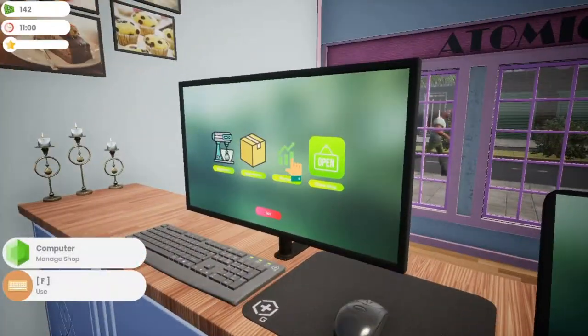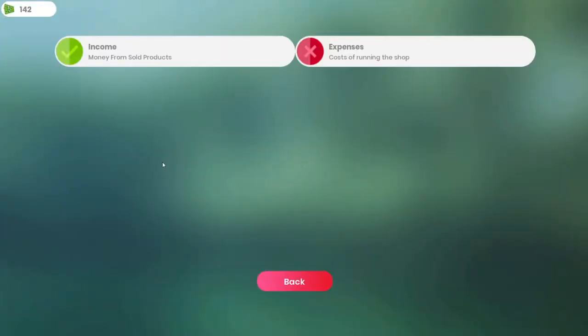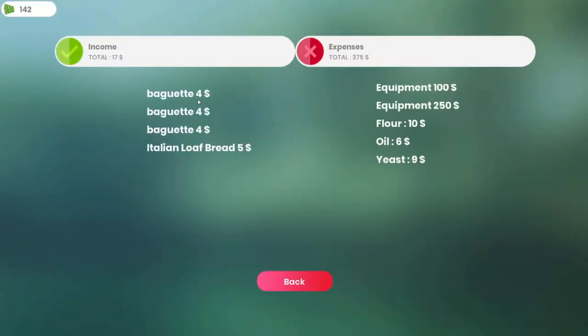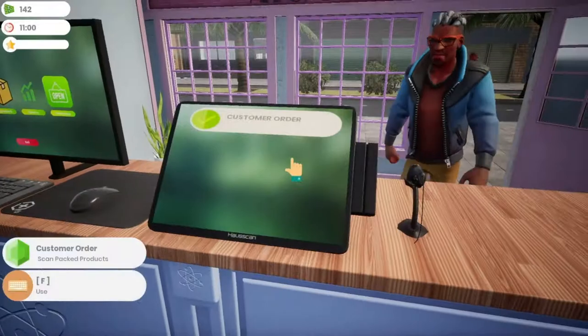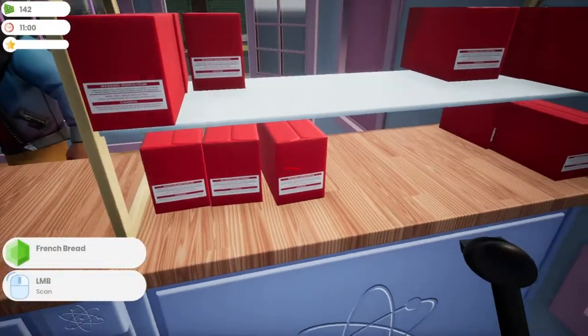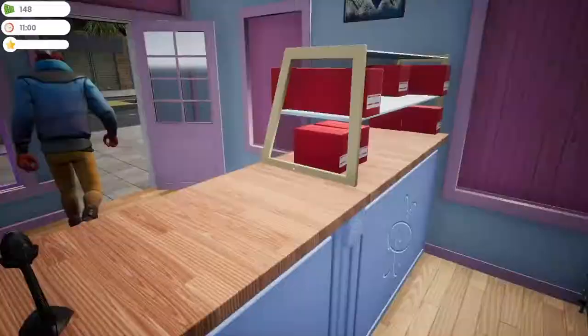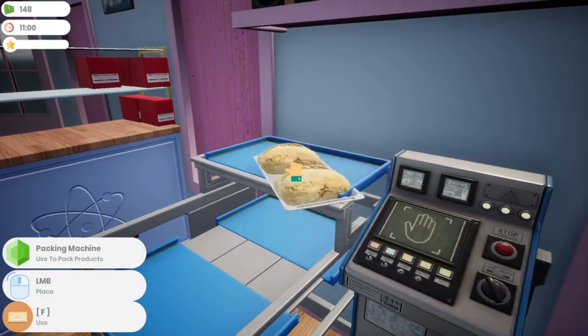Cool, cool. What's on here as well? So we've got close the shop, we've got finances. Oh my god, we're not really making a lot of money, are we? Literally, I've made, what, $4, $8, $12, $17. $17. French bread. Yeah. Smashing it, Jeff. Don't sit down. Don't get too comfy, buddy.